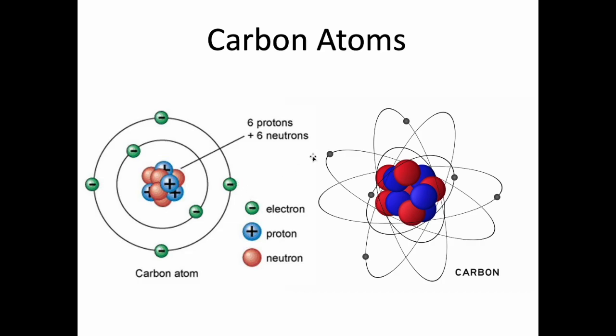There are several different ways to draw an atom. This kind of diagram that shows the electrons sort of whizzing around the central nucleus of the atom is probably the most accurate way to draw what this looks like. However, if we're counting protons and electrons and trying to see things clearly, this is less accurate, but this is probably the most common way of drawing an atom, where you can clearly see the protons, neutrons, and then be able to count those electrons.